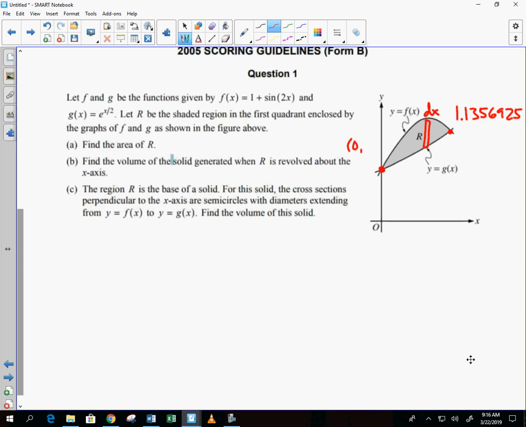All right. So I'm going to call that A, and we'll just say that this is 0. So we've got that. Great. If I want to find the area of R, I would have the integral from 0 to A of, what's the top function? Yep, f of x minus, what's the bottom function? g of x dx. You forget the dx, you forget the bound, you forget anything like that, they're going to take points off on the AP exam.